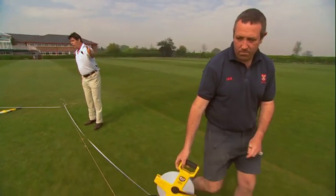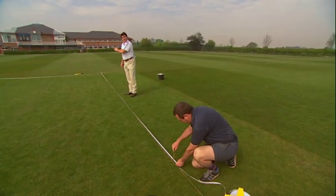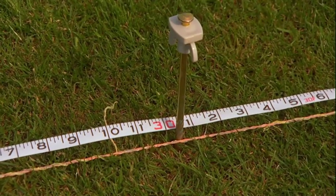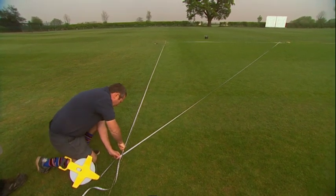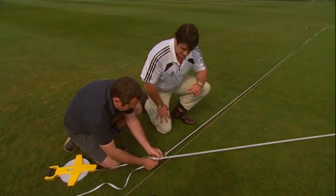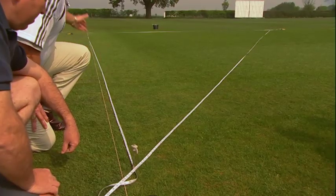By using our known baseline we are going to use a measurement of 30 foot. Now the bigger the measurement, the better the accuracy of the 90-degree angle. So we are going to use 30 foot for this baseline and 40 foot to our sideline. Now we see the triangle formed — what we have to do is get the 40 to meet the 50. Ian is going to move over and adjust the peg. We will move the line over accordingly, tighten it, and we will have a true 90-degree angle to form our square.